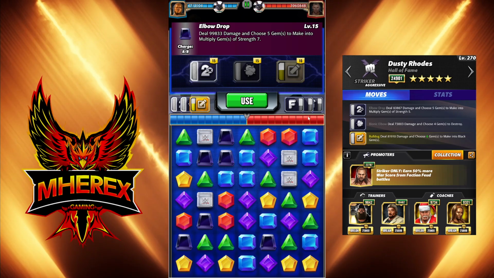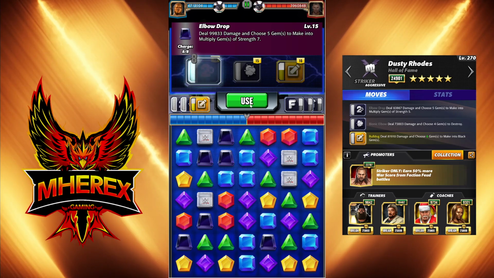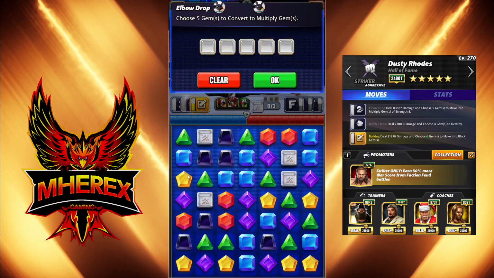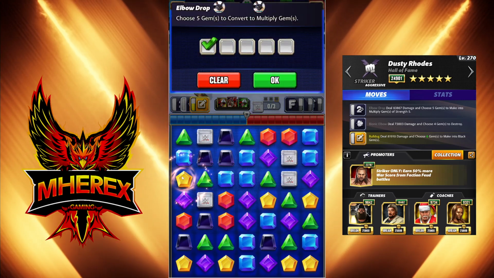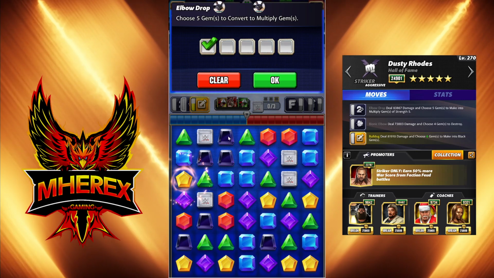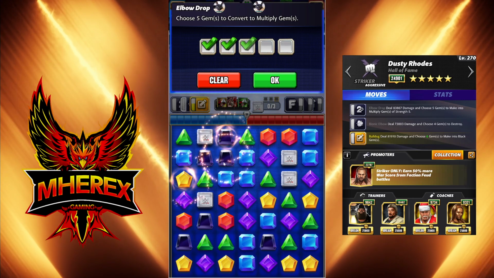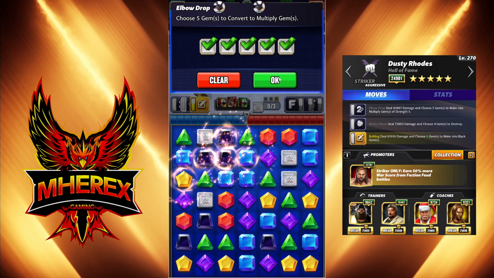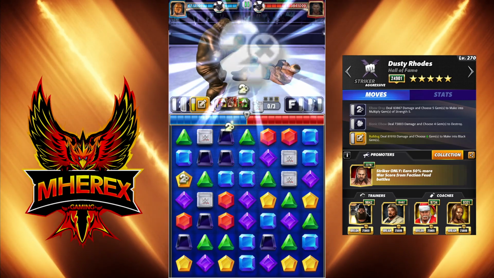So you have 11 notches to work with on the pin bar. So what you do is you put this somewhere you can't cascade, which this should be cascade free. Then put your other multiply gems around the black gems you're gonna destroy. Pretty simple.